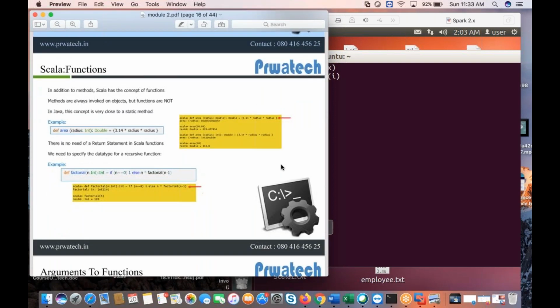Scalar function. How to define a function in scalar? Like in Java we have a method, C is called function.